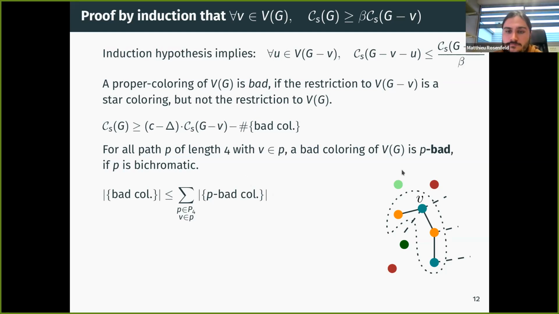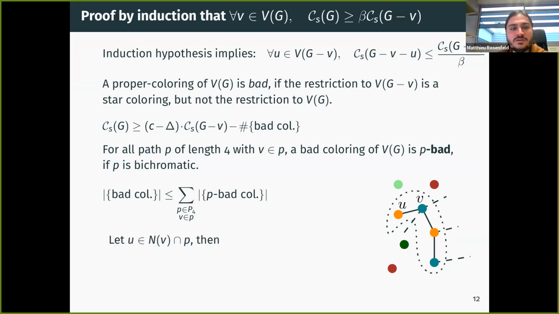Let's look at a P-bad coloring. I have my path P and something outside. I don't really care what's happening outside. The first thing to notice is that if I have a P-bad coloring, my coloring is proper and I have at most 2 colors on my path. So basically, it can only look like this: color A, color B, color A, color B, for some choice of A and B. Okay, so there is my vertex V. I'm only going to do the case where V is in second position, but the case where V is in first position is exactly the same, so I'm not going to do it.